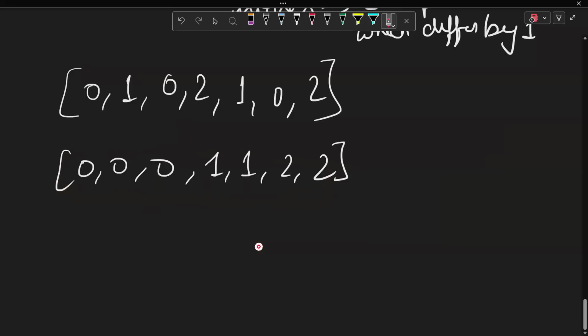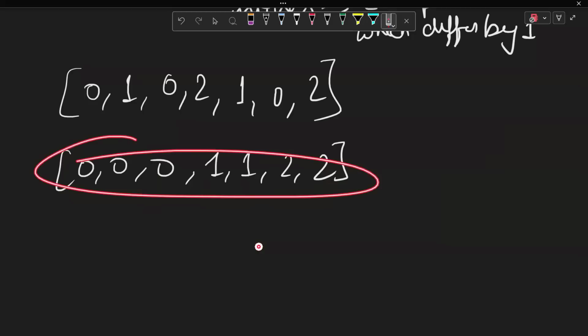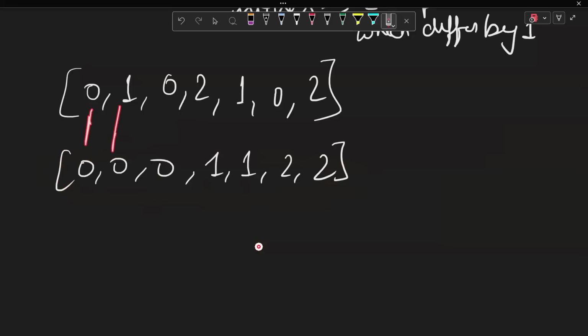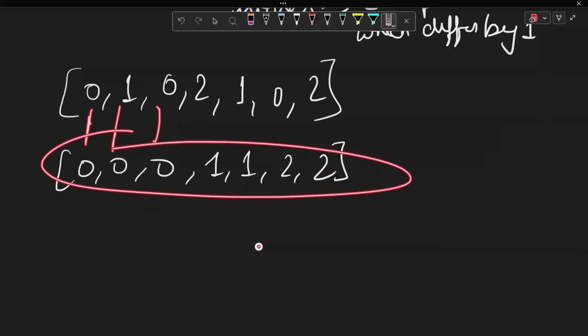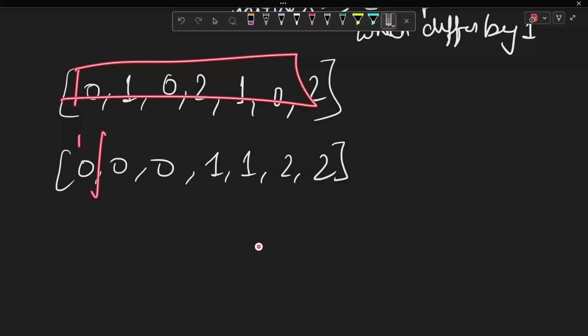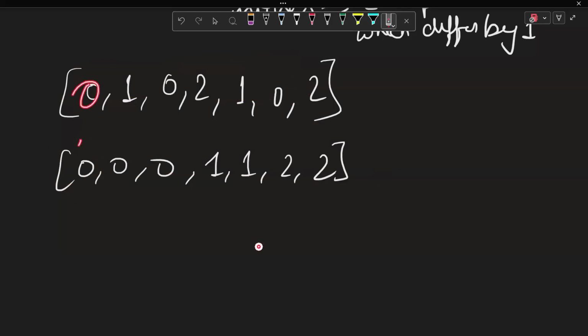Now, let's suppose once you have computed the final array, one technique was to just compare these two arrays. Just make a copy and sort that. Now you need to convert this array into this. So how can you do it? When you have a 0 and 0, no need to change anything. Let it be at its place. Now, when you have a 1 where you need a 0, you need to bring a 0 here. But you have a 1, so you would search for some 0 and swap it with it. So whenever you have a 1, search for a 0 and swap it with that. That way, if you perform that, this place is okay.